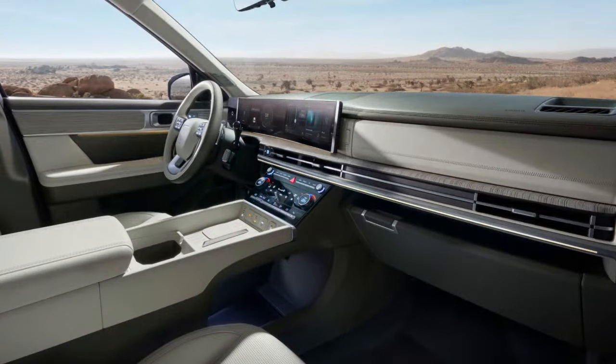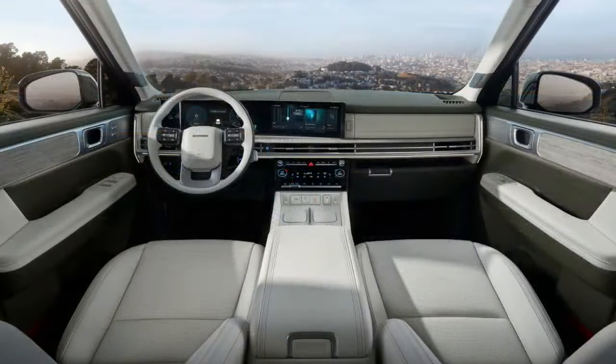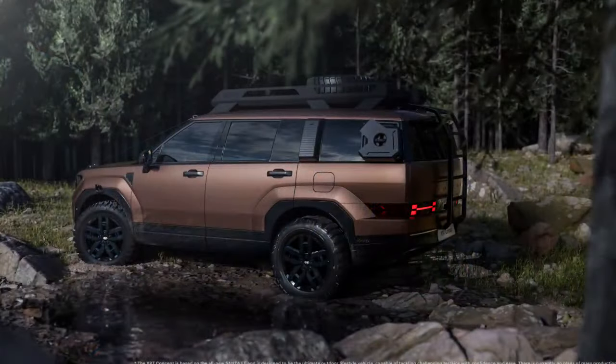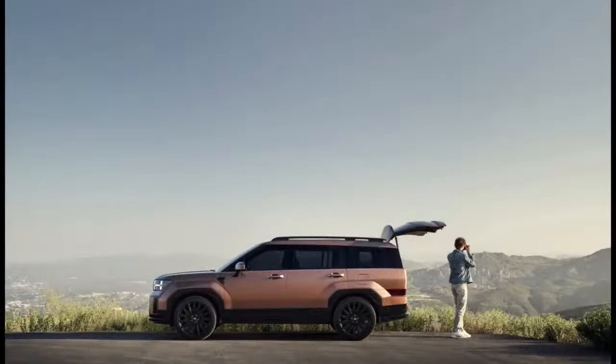Now, this has got some interesting features in it. By the way, this is the first full model change since 2018, and this will be the fifth generation. A longer wheelbase will mean it gets three-row seating. And it is all new. It's expected to go on sale in Korea in August and in North America and Europe in the first half of 2024. It has the cape, and look at that, that's pure Defender right there, with those things hanging on the window.